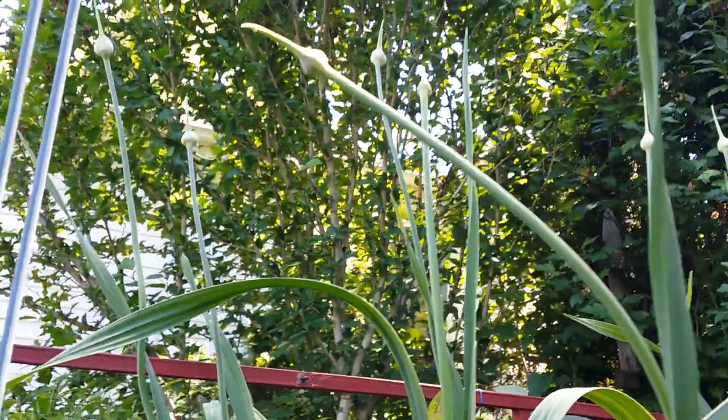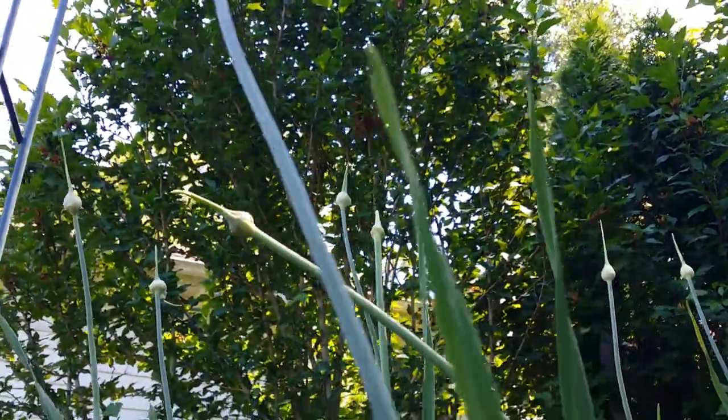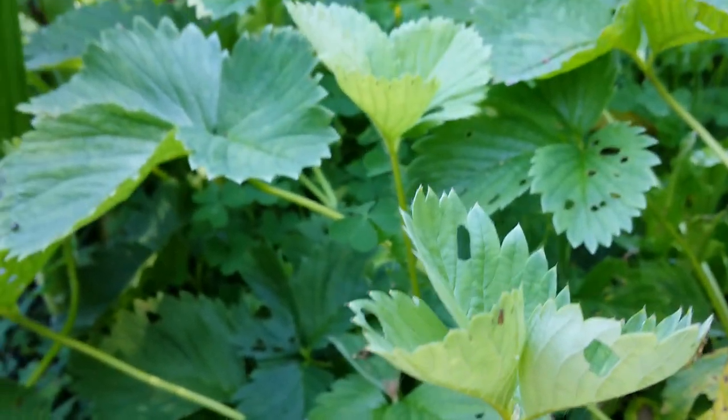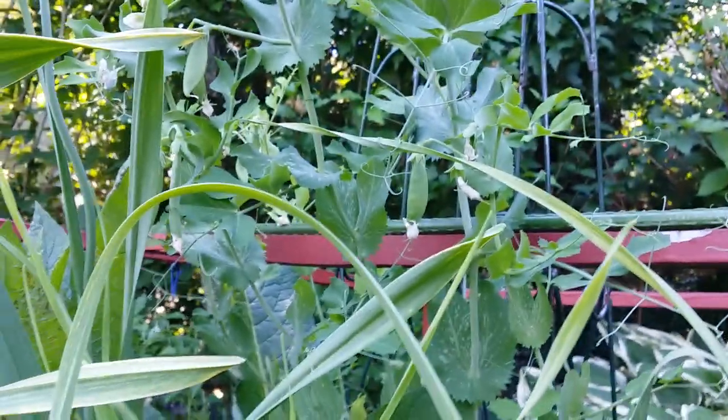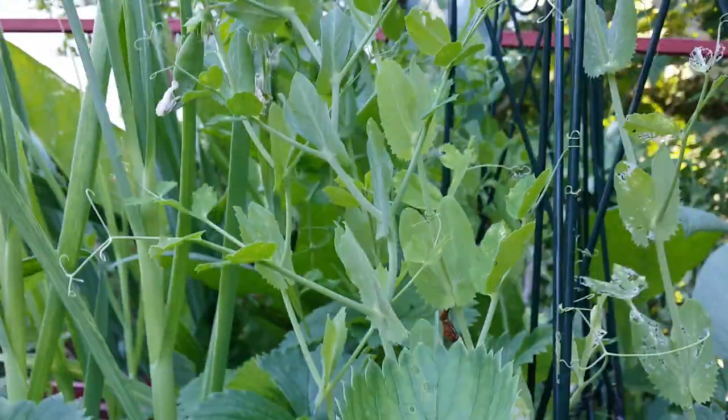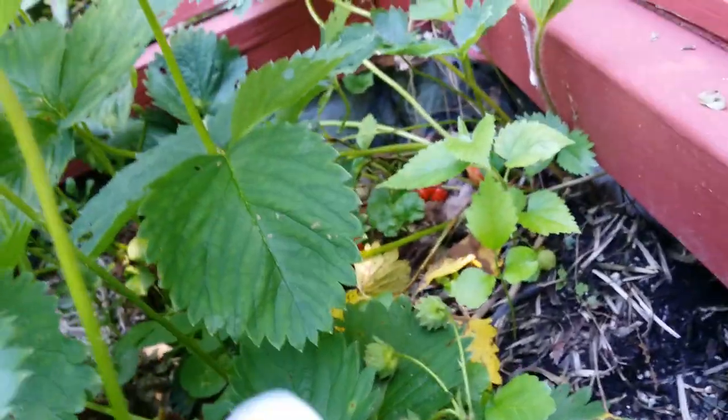Or I can let them bloom, maybe I'll cut them later. Look at the strawberries — there are more strawberries in there and the comfrey is growing again. Some of my sugar snap peas have pods and flowers. More garlic. The strawberries are getting better — some get eaten by slugs but they are a good size.